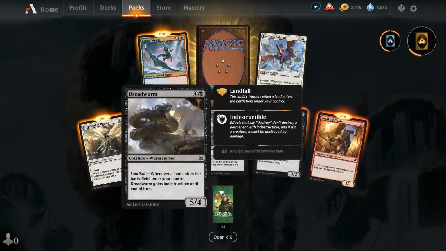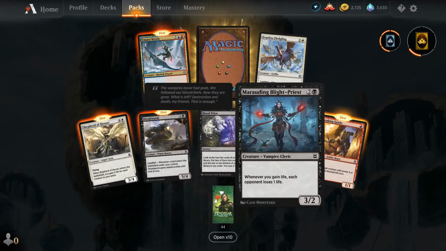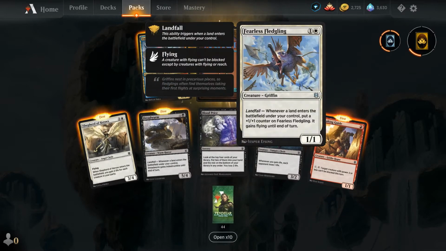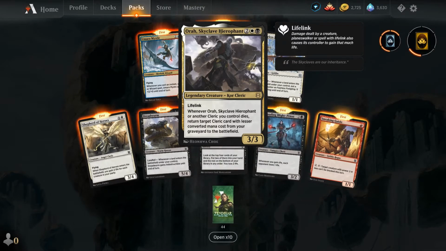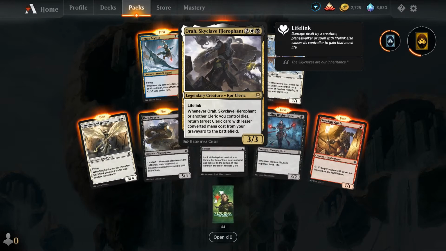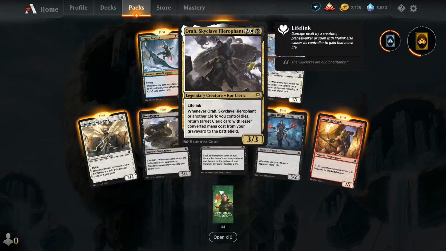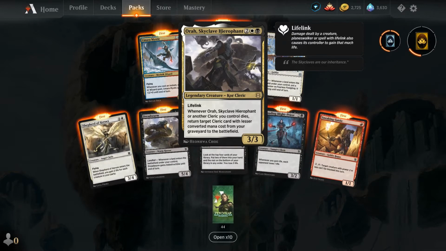Shepherd of Heroes, Dreadworm, Blood Price, Marauding Blight-Priest, Sneaking Guide, Imara Mystic, Fearless Fledgling, and our rare is Ayara, Skyclave Hierophant. So for 2 white and a black, you get a legendary creature, Cleric. It's a 3/3 with lifelink. Whenever Ayara, Skyclave Hierophant, or another Cleric you control dies, return target creature card with lesser converted mana cost from your graveyard to the battlefield.